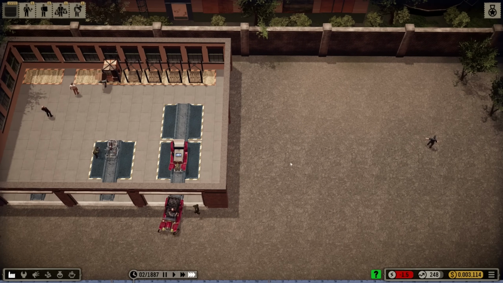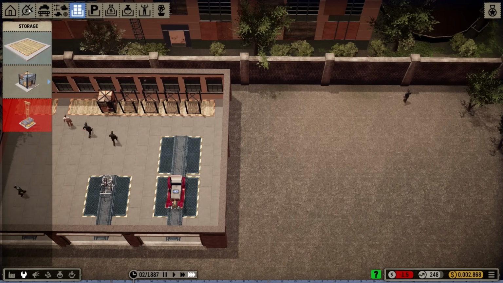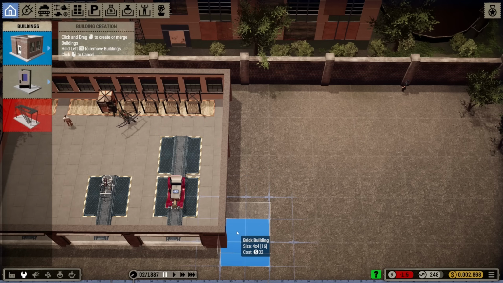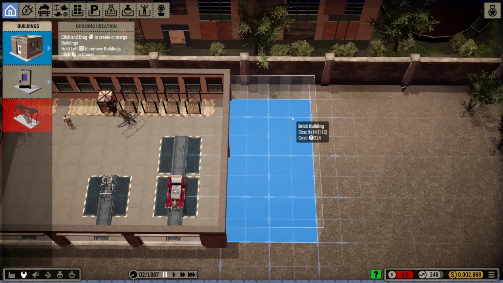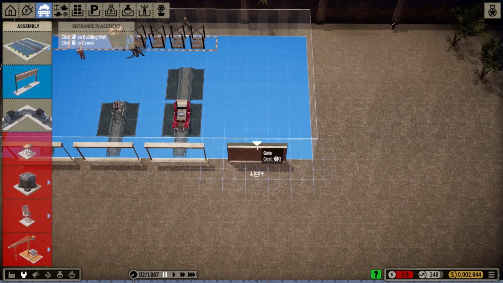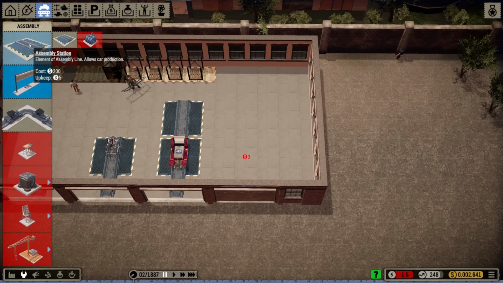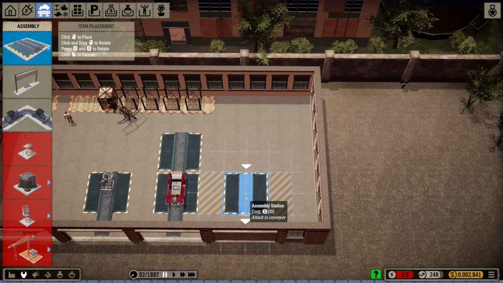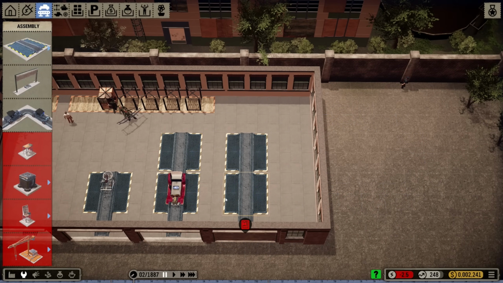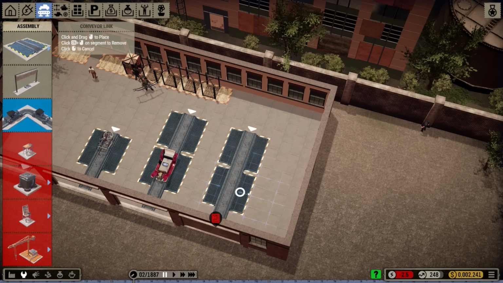You know what? I think it's time to expand. Let's do it. Let's do an expansion here. Let's pause the game. Let's do the building. Let's get our brick building. We're going to go ahead and expand this out just a skosh like that. And then we're going to go ahead and get another gate in here. And then we're going to grab one of these. Okay. And then we're going to figure out what we're doing here.